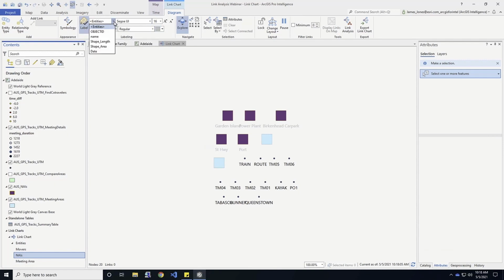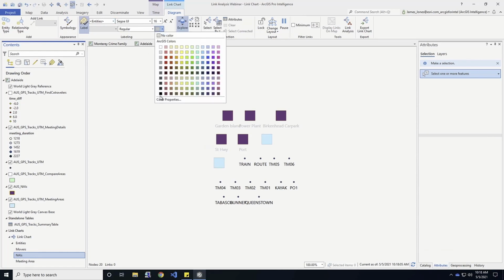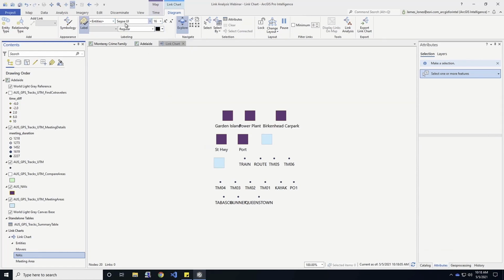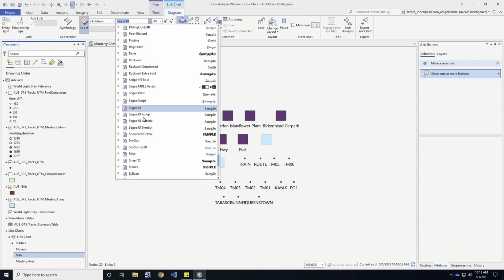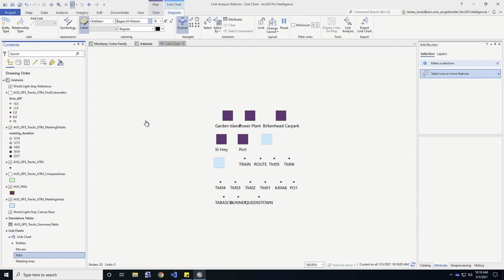You can change the field that the name is coming from, and then you have the option of changing the color and the font. For instance, if we wanted to go something a little bit more fancy with this one, we could. And then change the font size as well.